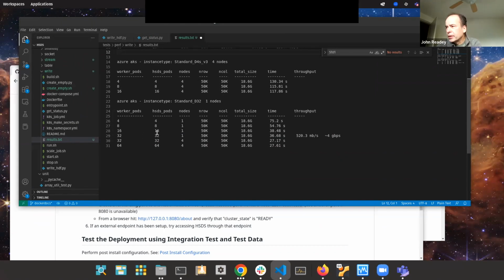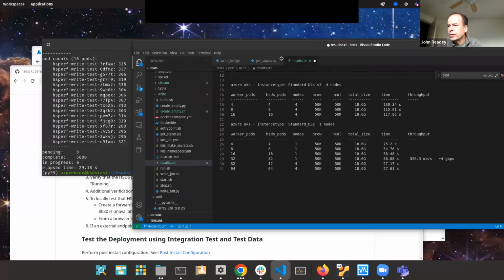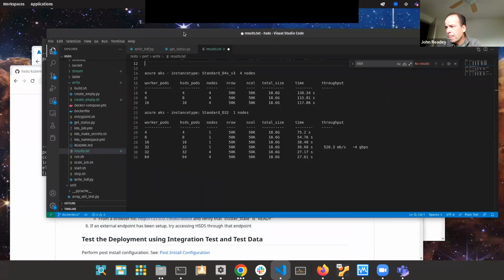So we are basically here, right? We had 16 worker pods, 16 HSDS pods, we actually had 4 nodes, and 50,000 by 50,000, meaning 18 gigabytes of data to write. And it took, what was our time? 29 seconds, right?